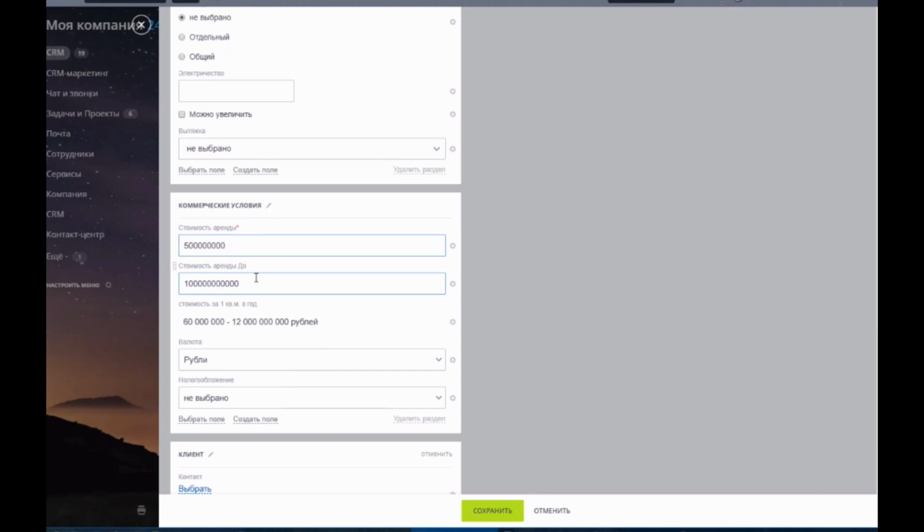But currently you use JavaScript, which does the calculation automatically, because it is connected to the fields inside Bitrix, in the database, and does the calculation, right? Right.